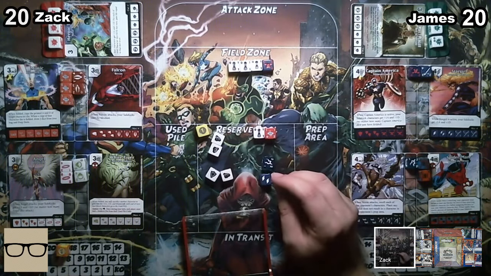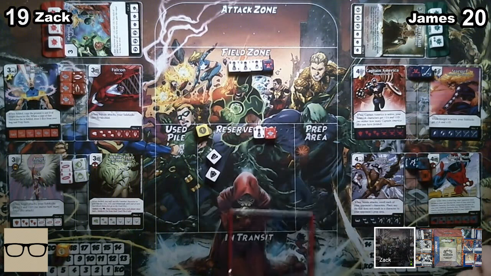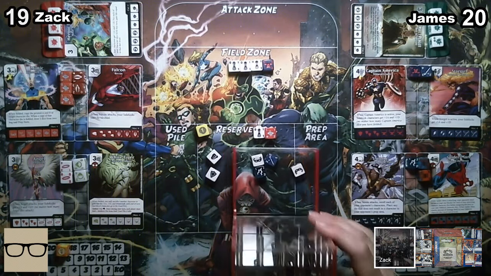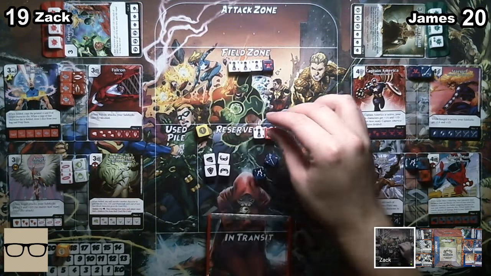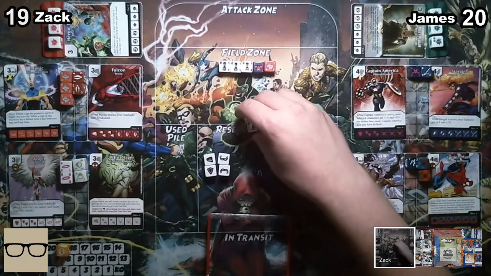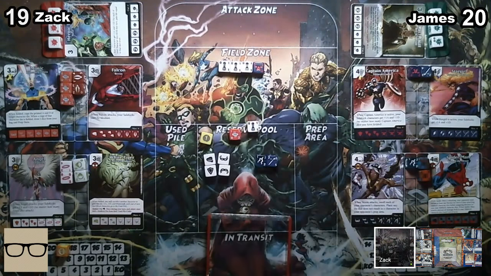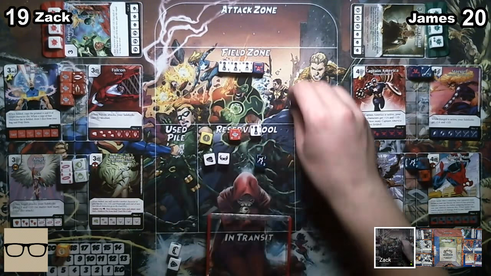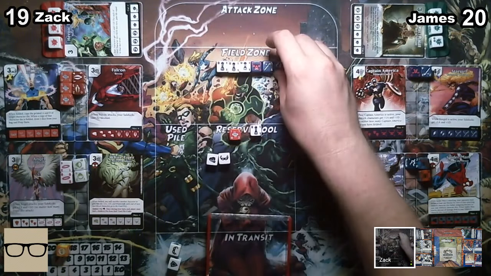I'm going to re-roll her then. Oh, and some fists. Oh, lucky. All right, so we're going to pay one to field Mimic targeting a sidekick. And then we'll... actually, are we going to do that? Maybe we won't. All right, regardless, we're going to pay two to field Stargirl. And we're going to pay one to field Storm.